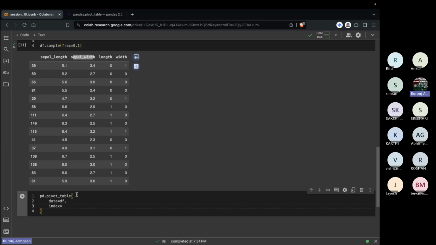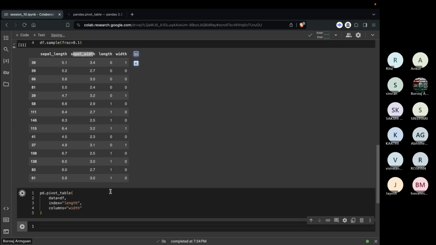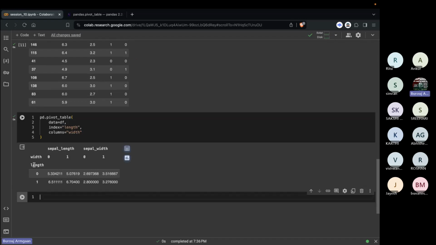I say use length for the index, and I want to use width for my columns. If I just do this much, I receive something like this. In the rows, I have length. In columns, I have width. Now for each combination of length and width, it will give me the values for the rest of the columns.